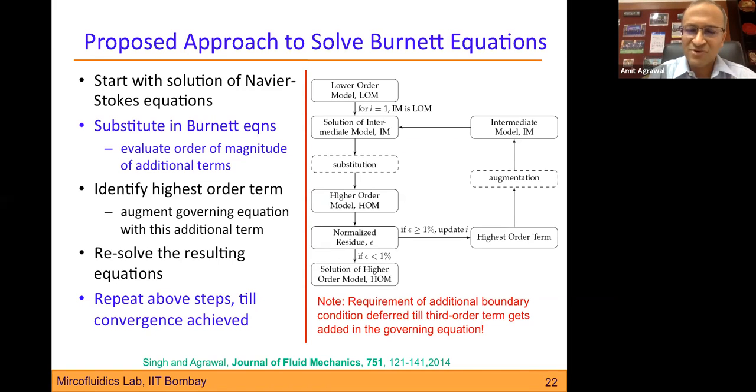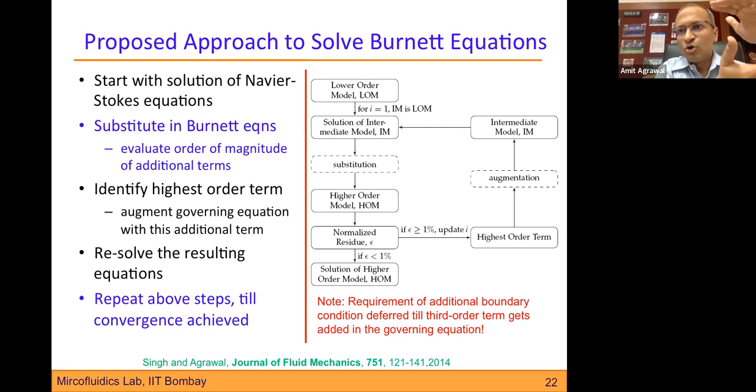But we came up with a very interesting iterative approach. This is subject to criticism; this is something that we have invented. We said let us do the following. Let us start off with a problem for which the Navier-Stokes solution is available to us. We saw that Burnett stress terms are nothing but velocity gradients, temperature gradients, and so on. So we start off everything with Navier-Stokes. We say that we have a solution.